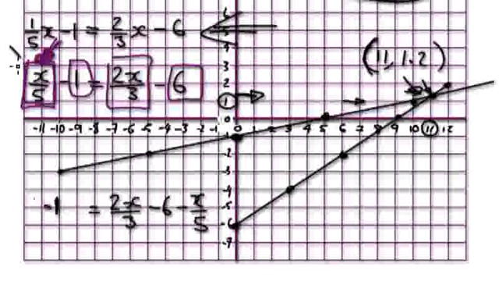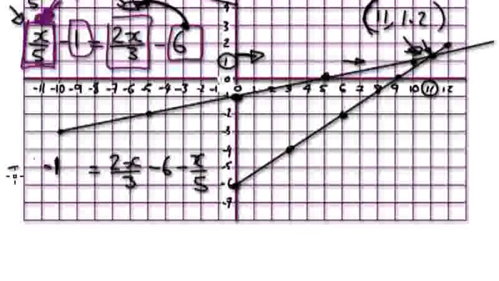Because I am taking away this block from both sides. I'm just trying to get all the blocks that contain x on one side, and all the other single numbers on the other side. So now I'm going to move this 6 across to the other side. We are going to add 6 to both sides.